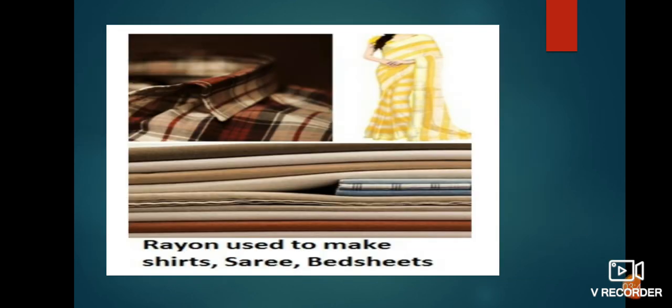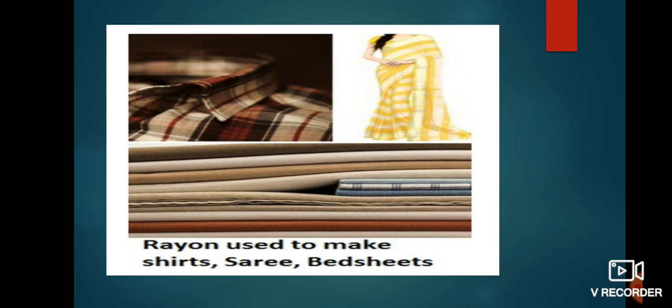The first synthetic fiber is rayon. It is formulated from a natural resource like wood pulp. Means this rayon fiber is extracted from wood pulp, but still it is regarded as a synthetic or man-made fiber having characteristics similar to silk. This rayon is cheaper than silk and is also termed artificial silk, and it can be easily woven like natural silk and can be dyed in diverse vibrant colors.